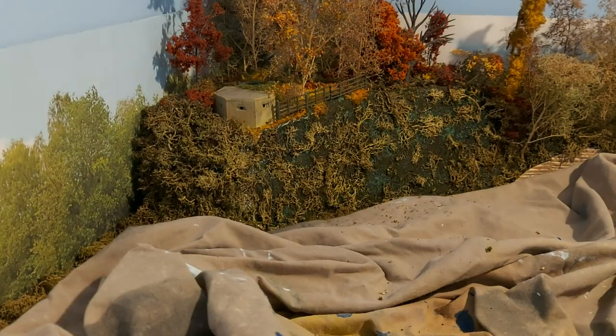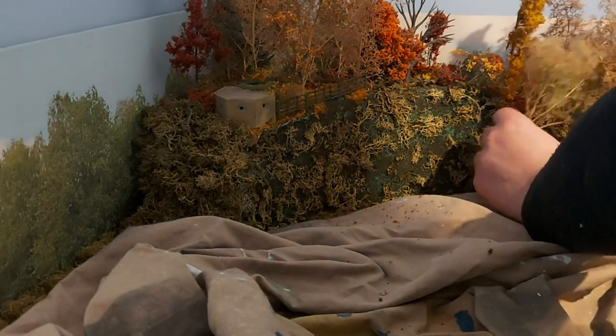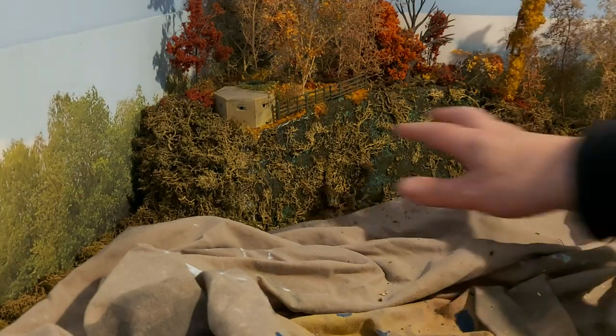So that will get reused. I will take this tree out as well, and that's just to clear up the area for me to work in. We'll probably go back there. And now you can see the area that I'm going to be working on.